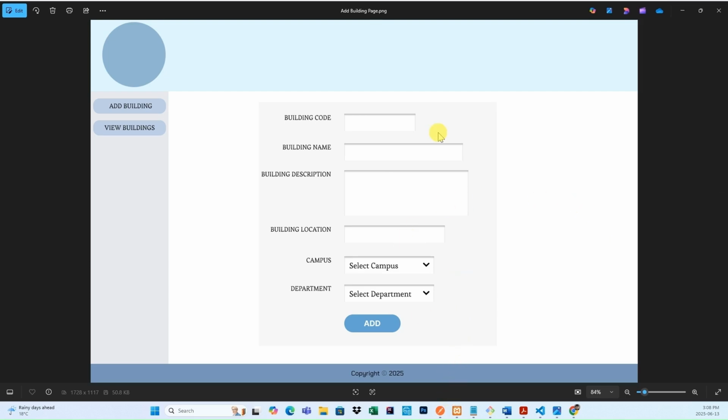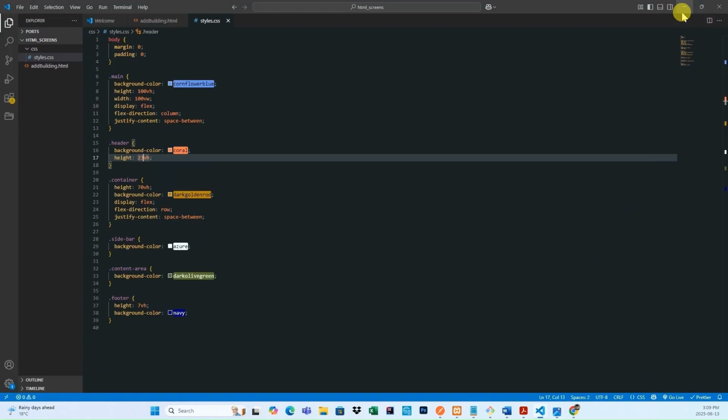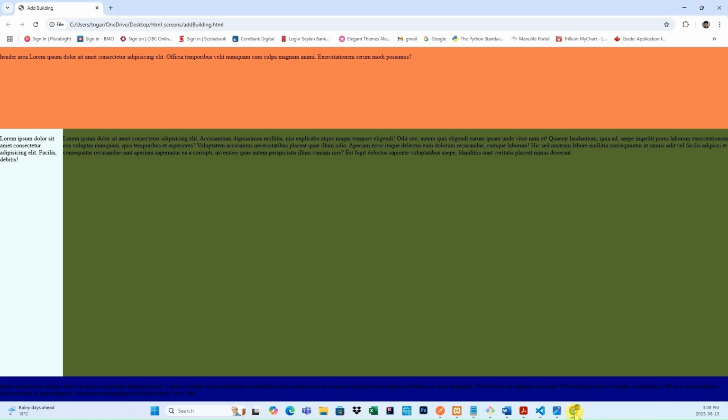The next step is to create the form in the main content of the web page. In this created web page, the form needs to appear in this green area.